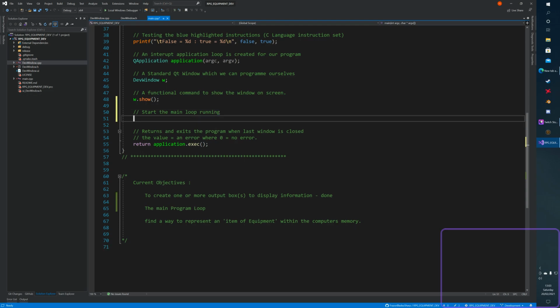So it's going to be, why have we got W? Why can't we have window? Is that not allowed?